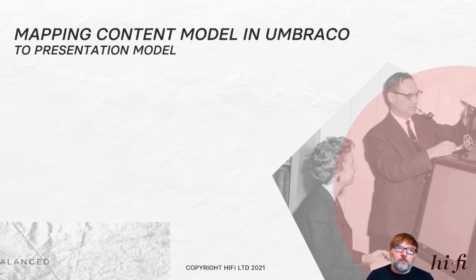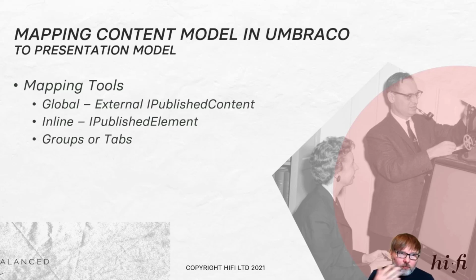And then finally, I wanted to talk about mapping the content model in Umbraco to the presentational model, because this is something that's very close to how we think. And we use mapping tools to accomplish that and to automate that process. Because it can be very complicated. There can be lots of different components and lots of different properties and lots of different modes on each of those components. And keeping that mapped is a very difficult thing to do.